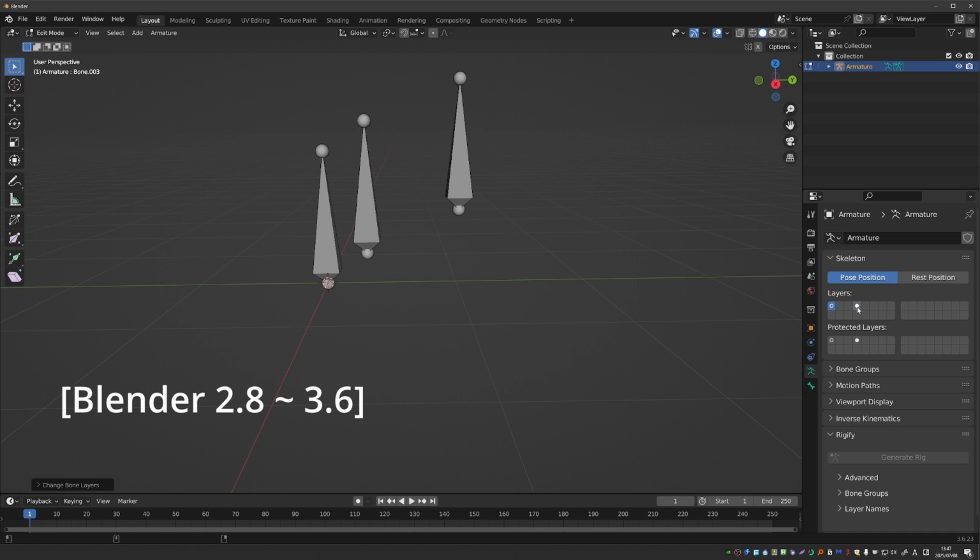And if I shift and click again, it will disappear. I can also press M and then shift and click on another layer, and now this bone will appear on multiple layers, which can be useful occasionally. And that's about it, moving bones and enabling and disabling collections. And by the way, just ignore the protected layers, they are an old system that was deprecated long ago.